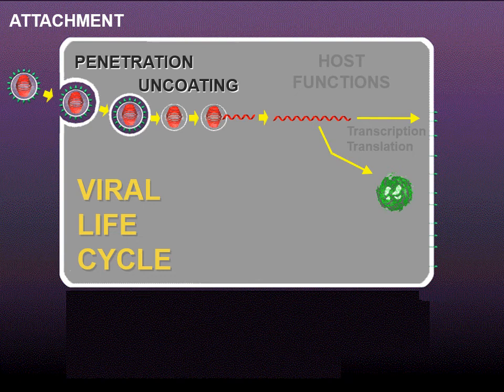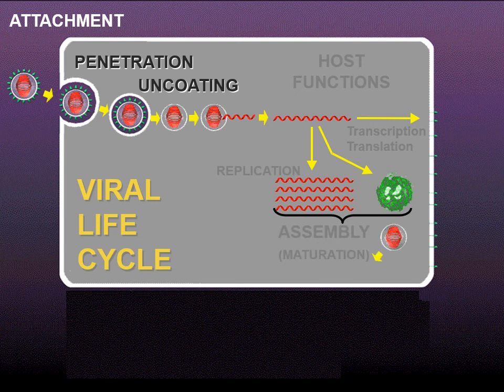Once the enzymes work on the nucleic acid, it's going to make many copies of new nucleic acid. And this is what we refer to as the replication process, where new nucleic acid is made. These molecules of new nucleic acid, which are similar to the original nucleic acid, are going to meet the virions, those empty particles which do not have any nucleic acid. And once they meet each other, they assemble.